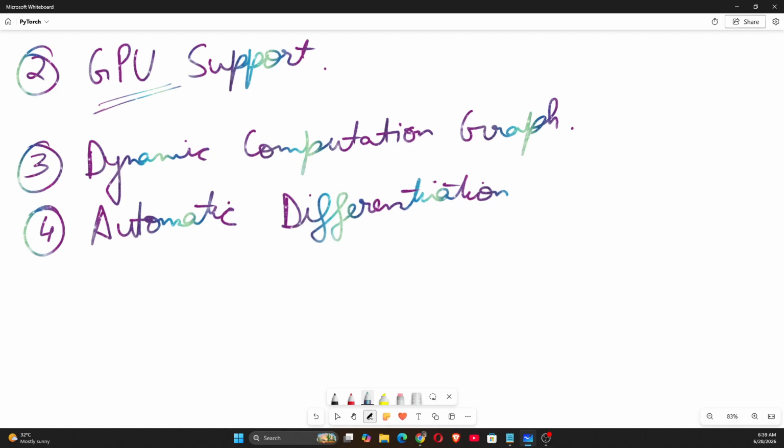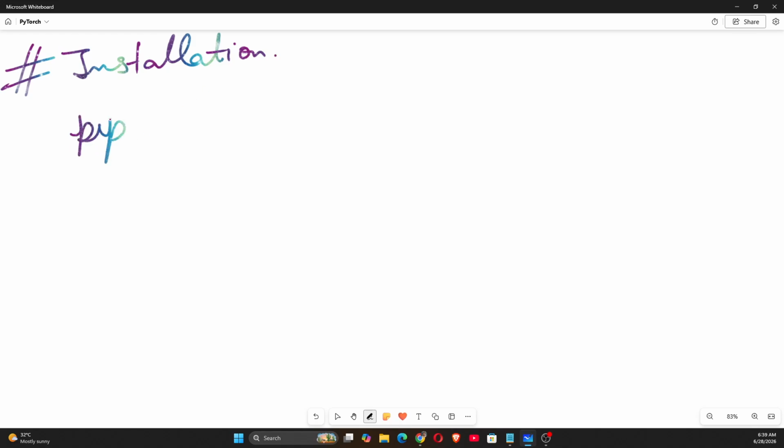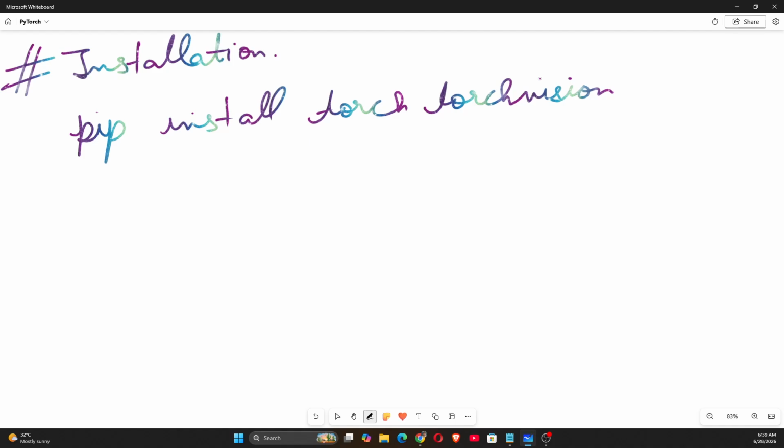And okay, I forgot to tell you how you can install PyTorch. Let me go back to it. For installation, you have to write in your terminal or Google Colab, wherever you are using it, it doesn't matter: pip install torch torchvision torchaudio.